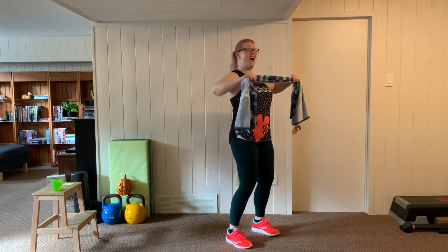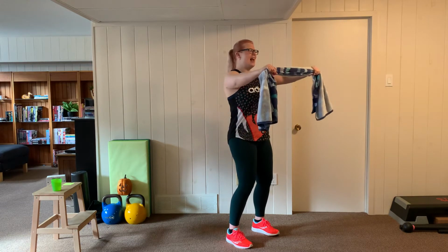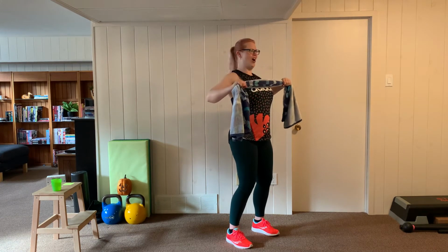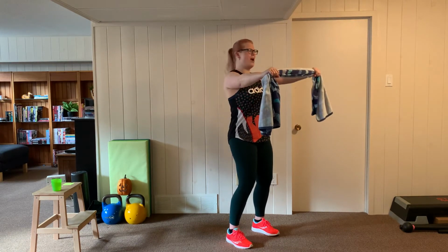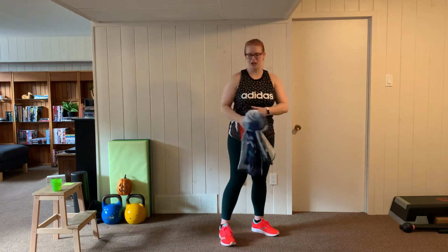Keep the tension on. You can do it. Exhale. Inhale. Pull back. Pause. Release. Three more. Pull. Pause. Release. Two left. Pull. And release. One more. Pull. And release. Lower it down. Let's take it back to our deadlift.